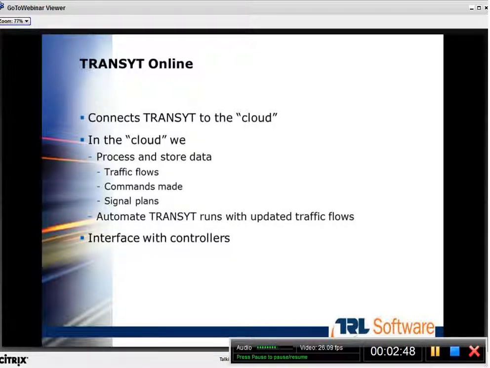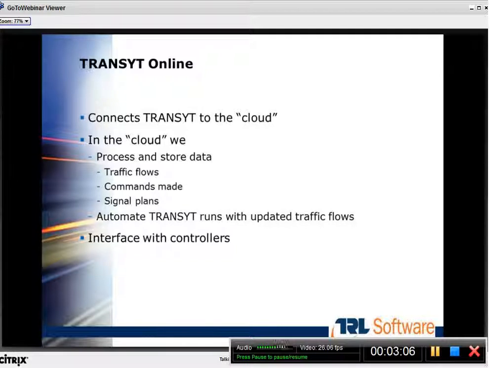And that way, we're not tied into any specific controller manufacturer. We can work with local signal controller companies or local management platforms or even other systems that exist already. So we've got quite an open architecture in that way, which is fundamental to what we wanted to do with the product.